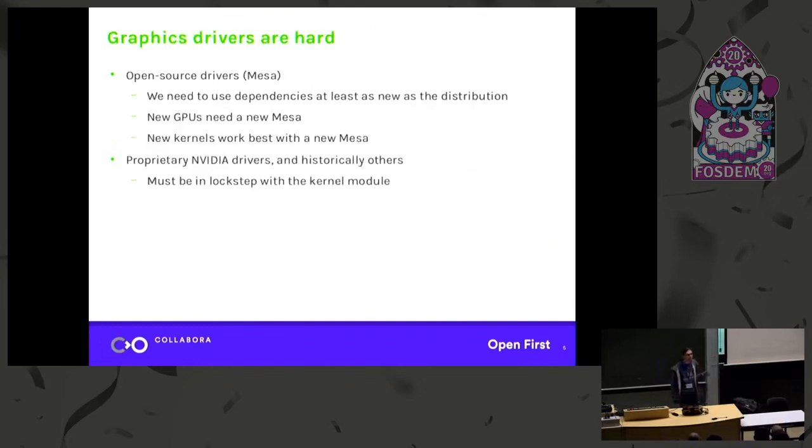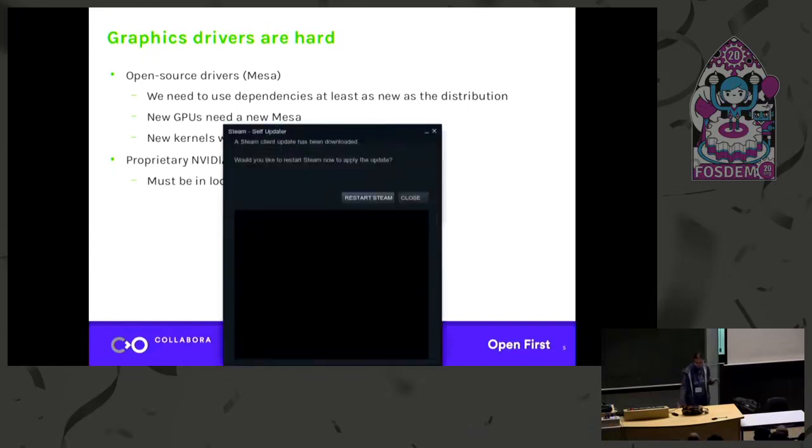So the major things we have to get from the operating system are the graphics driver. One of them is the graphics driver. So in the open source world, we all want to use Mesa, or potentially some other open source driver, but yeah, it's Mesa. And Mesa needs a bunch of dependencies.